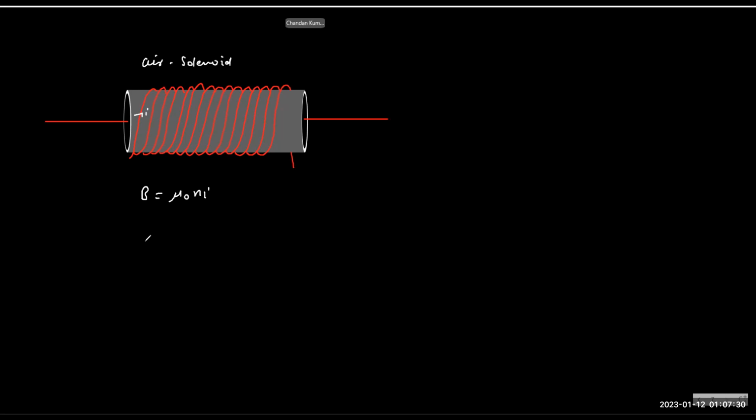So if you remember, in the parallel plate capacitor, you can insert some dielectric. So it becomes a paper capacitor, mica capacitor, or some liquid capacitor. Similarly, if we have a solenoid and nothing is there, it's an air solenoid. But you may insert something having magnetic properties, having some already inbuilt domain. And the moment you put it inside, the domains will start aligning themselves as per the field which is already present. And as a result, the net field inside the solenoid will be more than applied, or less than applied, or equal to applied. What will happen?